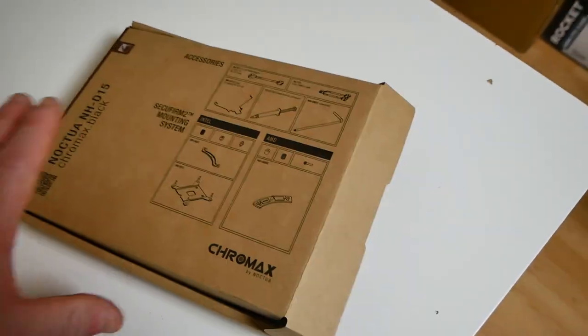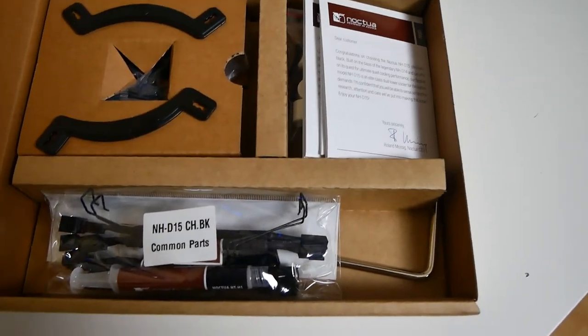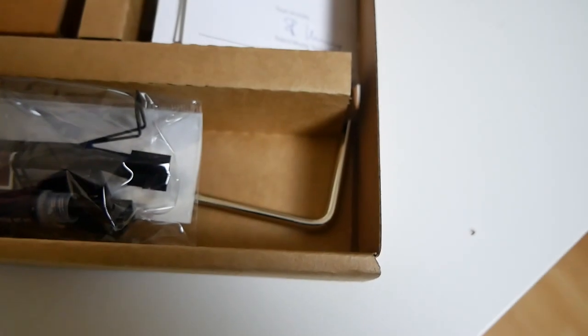Open the box, this is the usual kind of thing from Noctua. For those of you that have had a Noctua cooler before, you get used to how it works and how it's all laid out. So let's start at the bottom section. We've got our securing or accessories kit.